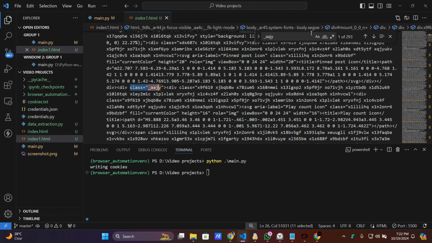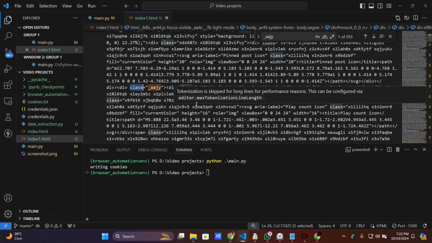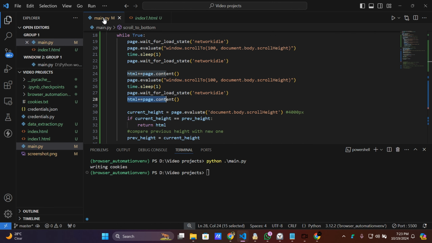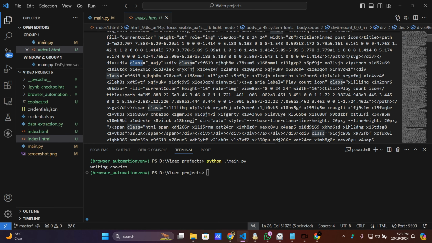As you can see, I have found 293 similar classes, and we can achieve this same result on the basis of classes, IDs, divs, anything, with the help of Beautiful Soup. It is a pretty good library that is used as an HTML parser, and next we will work with this data.